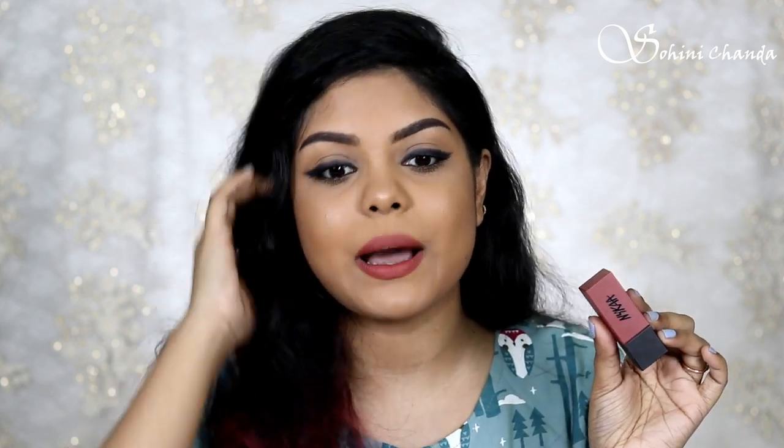The last product you should try from Nykaa is their Ultra Matte Lipstick. A lot of people say it's a dupe for the Huda Beauty powder bullet lipstick — I haven't tried that so I can't say. But the formula is really good. I'm wearing shade Monalisa 09, one of my favorites from this collection. Let me swatch it — you can see it's very matte with really nice pigmentation, and it lasts a long time.